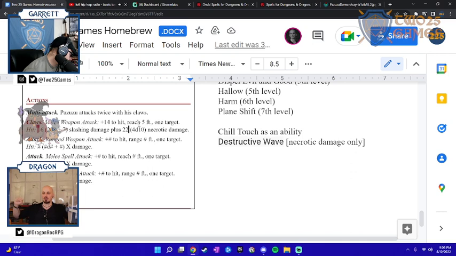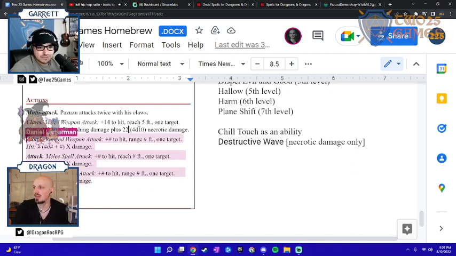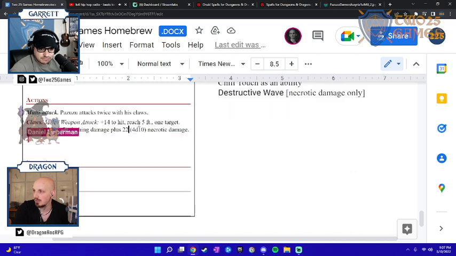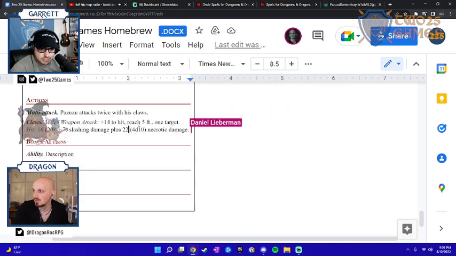Next thing, do you want them to have a ranged attack other than casting blight? I don't think so. That doesn't seem very on flavor. Well, they do have a 120-foot fly speed, so they're probably going to be able to get into things' faces. Yeah. He might outpace the arrow that he would shoot. So then I think we can get rid of these things for now, right? I think so.